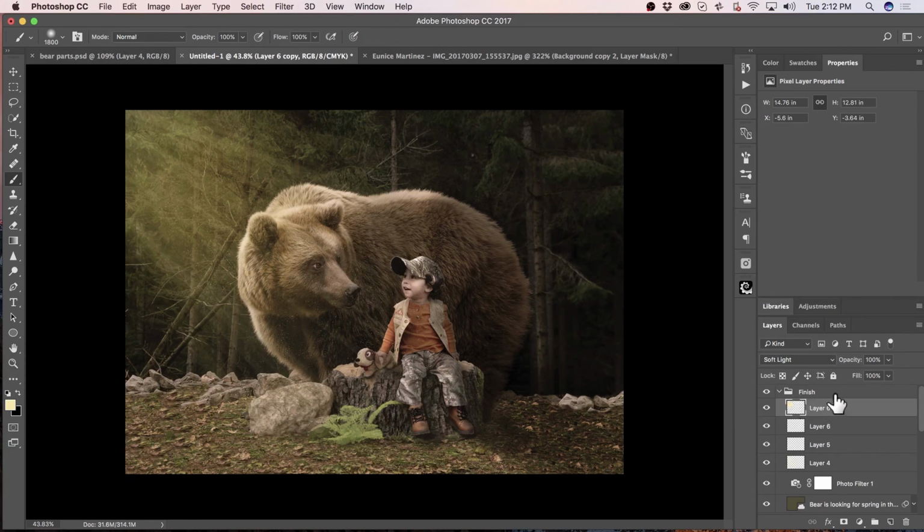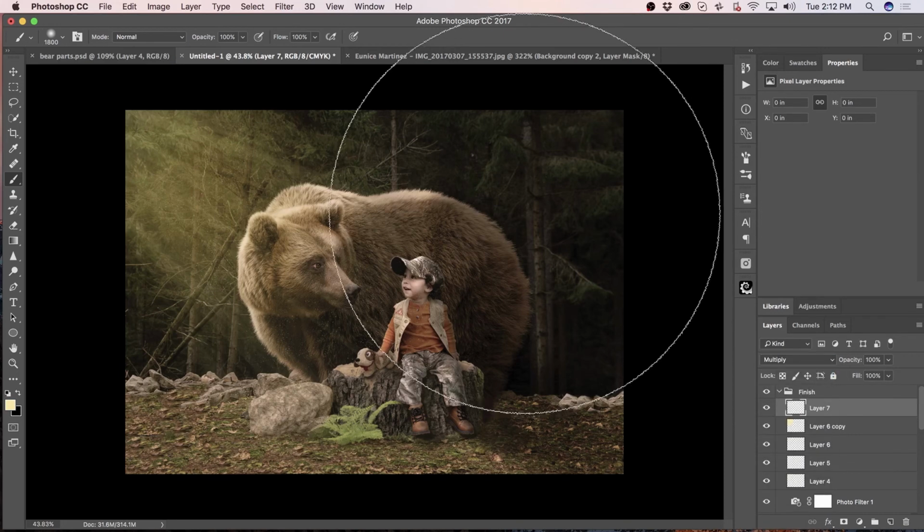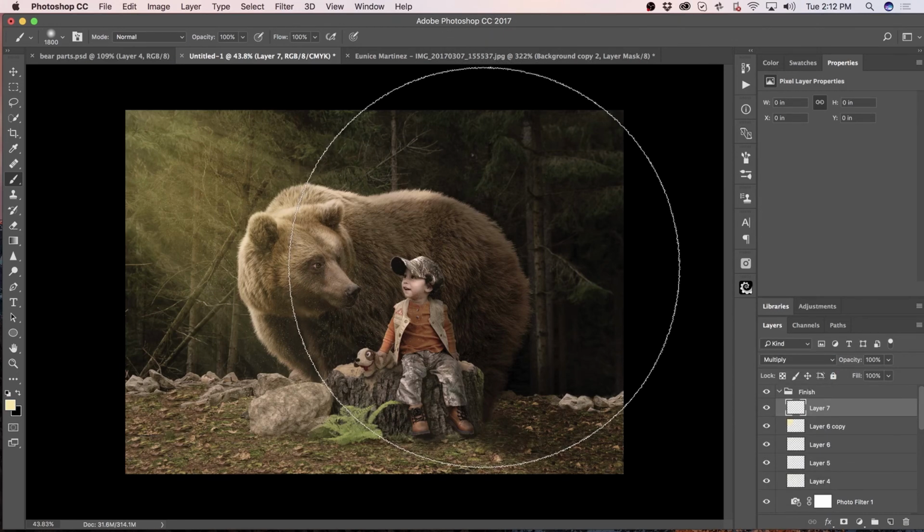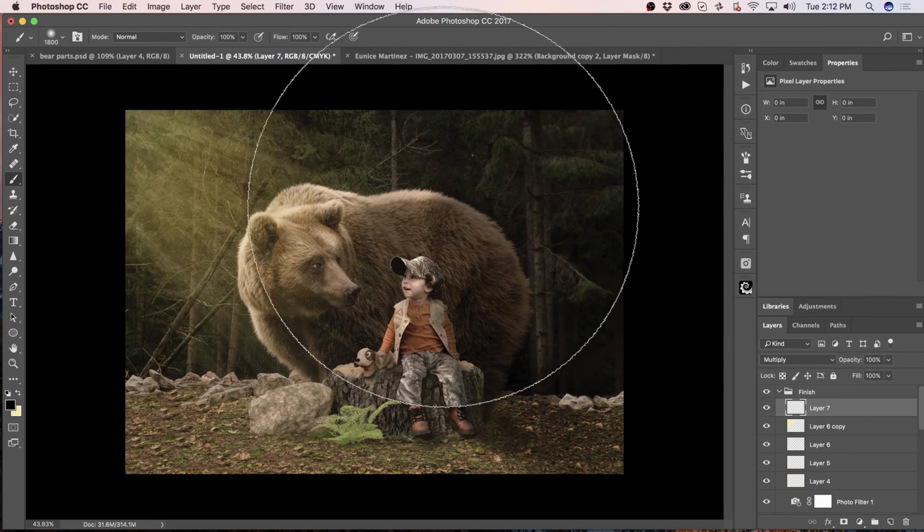So, last stage here. We're going to go ahead and create kind of a vignette. And the way I want to do that is add a layer here. And we're going to make it multiply. I'm going to paint with black and make this a little bit smaller. What we're going to do is, I don't want to paint any darkness in here as the light's coming in, but this back here I'm going to paint with 20% opacity.